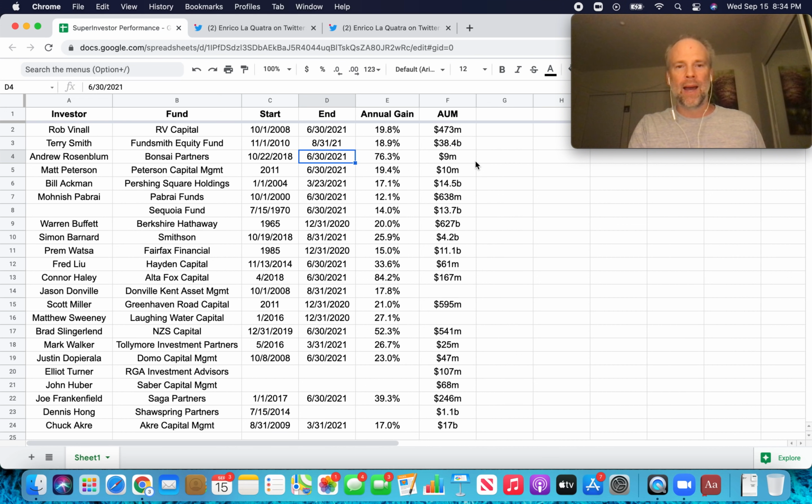All right. And it's kind of interesting. A lot of these track records start in 2008. I get curious about things like that. When investors start, the fund, the inception of the fund is in 2008 or 2009 or 10. It's like, were you investing before that? Did you decide to start over because you got destroyed in 2008?